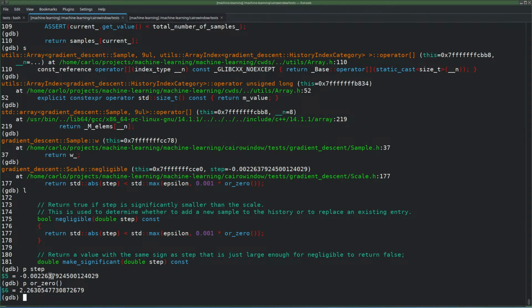There's a 3.8 here and there's a 0.5 there, so it's not smaller, just not negligible. How to solve this?